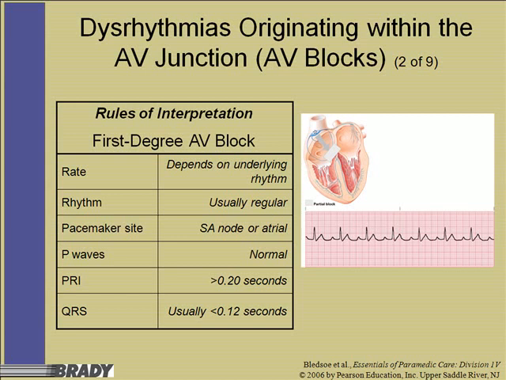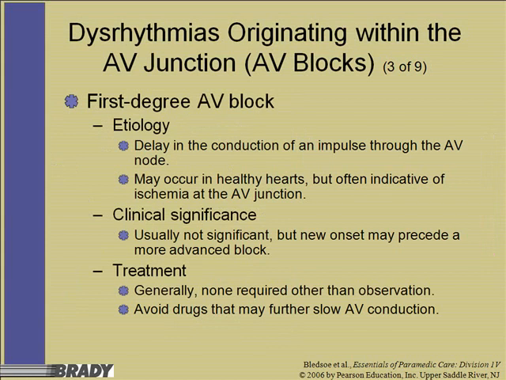And if it's regular, everything looks like it's supposed to be, but you've got a lengthening of the PR interval, taking a little bit longer to conduct that electrical impulse into those ventricles. So that's what we've got an issue there. And then the QRS is usually less than 0.12, so we've got good conduction once it gets past that block.